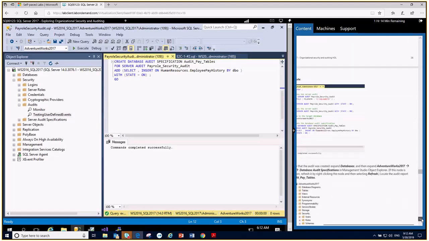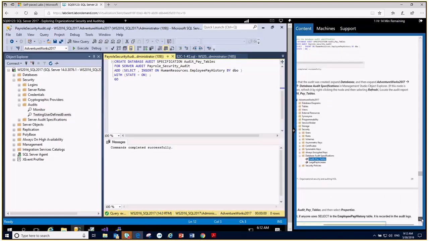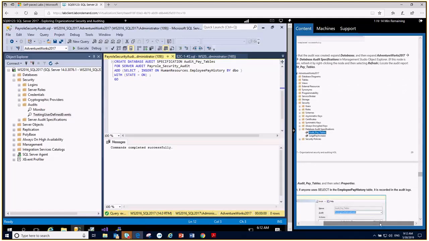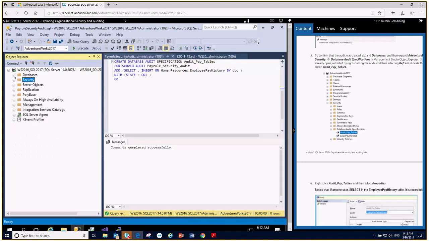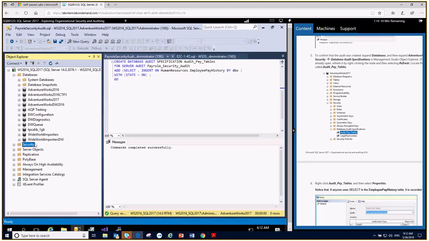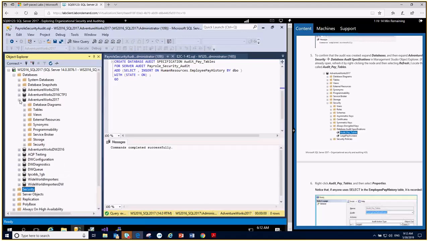Now after we executed, we are going to confirm that what we executed has created the objects we're looking for. Under AdventureWorks 2017, go back into the database. Expand the database and expand AdventureWorks 2017.